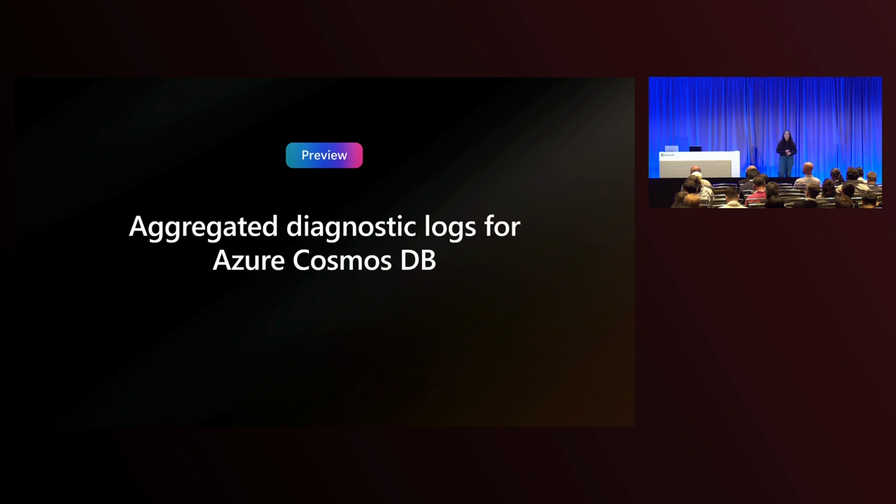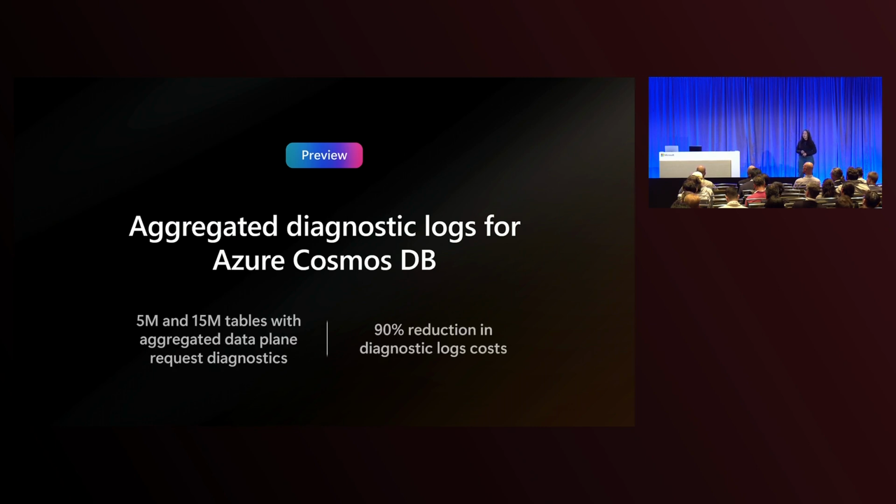At Build this week, we're excited to announce aggregated diagnostic logs for Azure Cosmos DB. These aggregated logs offer 5- and 15-minute tables that aggregate all of your data plane request diagnostics. Because this data is aggregated, you're able to see a 90% reduction in diagnostic logs costs without sacrificing on the data that you need to actually debug your application and get use out of this real data.